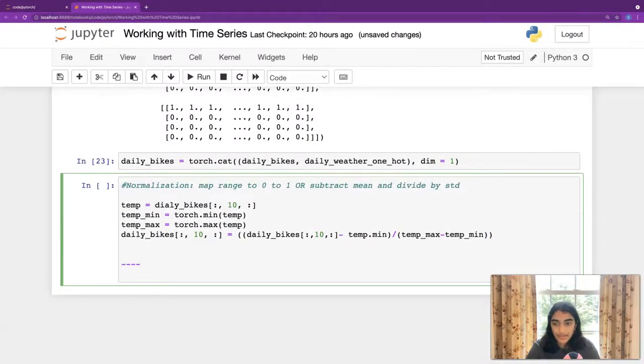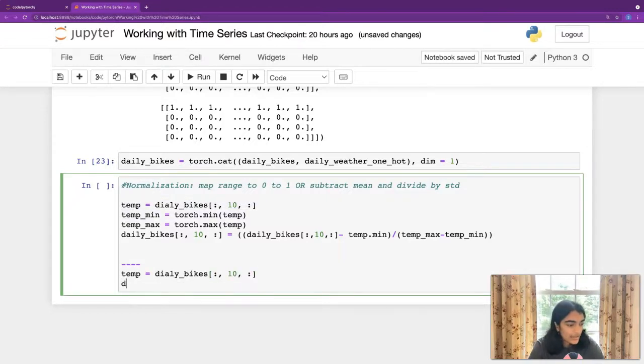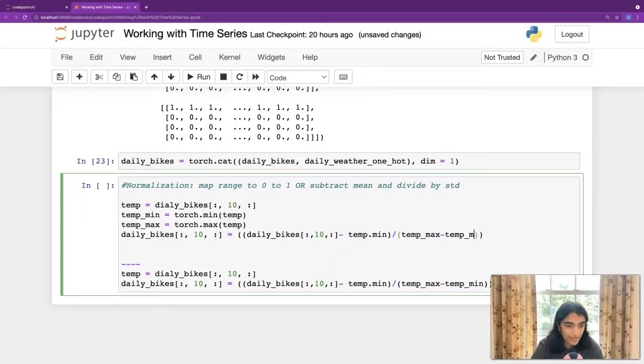Another way to do it is basically the same thing. We say daily bikes is equal to the same thing, except instead of subtracting the min and dividing by the difference between the max and the min, we are going to subtract the mean of temp and divide by the standard deviation, torch.std temp.